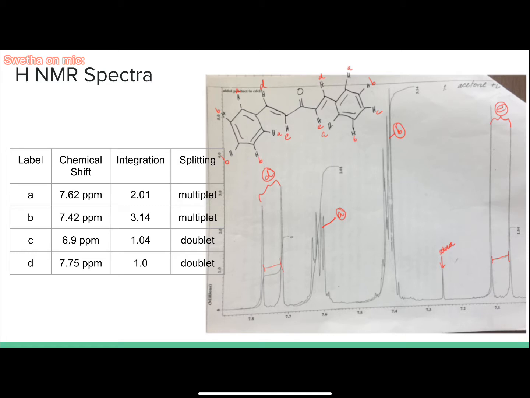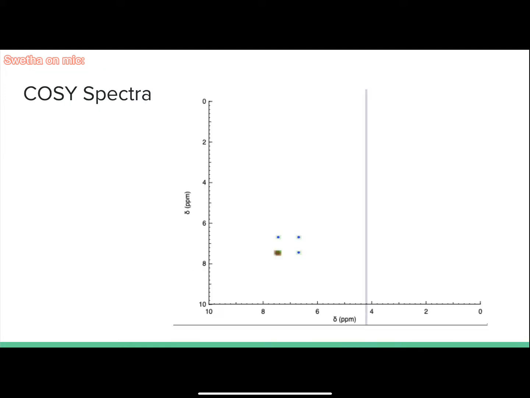The reason for the deshielding effect is that the gamma carbon deshields the gamma proton because of resonance. The product is a trans isomer because of wide doublets in the NMR, and this results in a larger coupling constant. Because both of the doublets have the same width in regards to splitting, the 2 alkene groups are thought to be trans. Here we have the COSY spectra, which shows a peak at 6.7 ppm and a peak at 7.5 ppm. These peaks are cross peaks that signify neighboring protons.